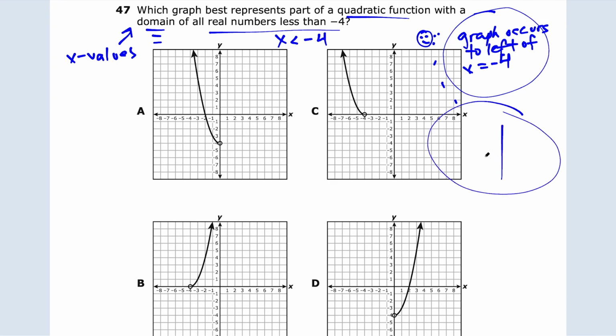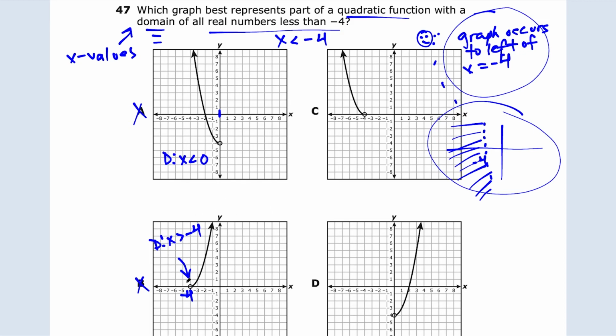So when I'm imagining a graph here, so here's our graph. Here's the line x equals -4. It's a vertical line. We're looking for a graph that only occurs in this space. So A is out because notice that A goes all the way up to x equals 0. So this would have a domain of x is less than 0, because you see after -4, it enters this space. So the graph is occurring in this space where we don't want it to. So this answer choice is out. B is out because this would be a domain. Notice we have -4 over here, but this would be a domain of x is greater than -4. So this would be correct if they said domain of all real numbers greater than -4, then B would be correct.